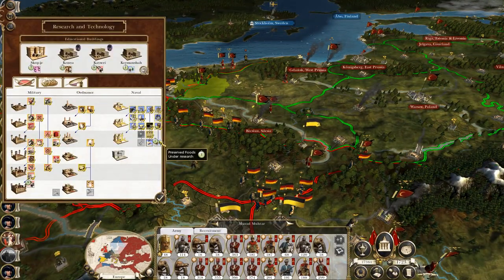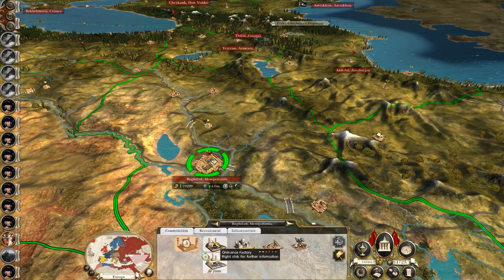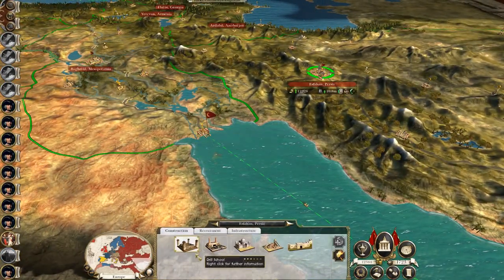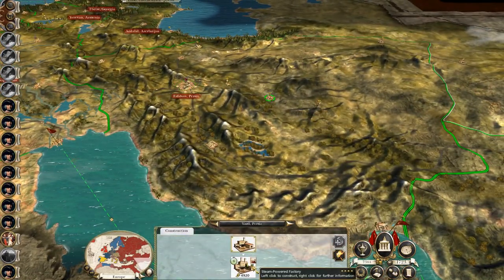Okay, one more turn to get unpreserved foods. Command share, like I said, you're looking fairly vulnerable. Actually, let's keep upgrading. Keep upgrading the military buildings down here in Persia, because at some point this will become our new front line.